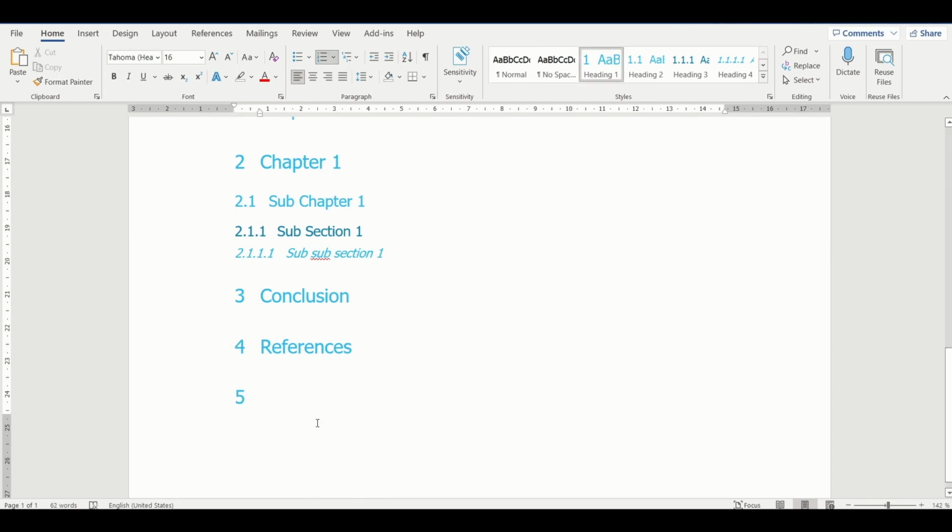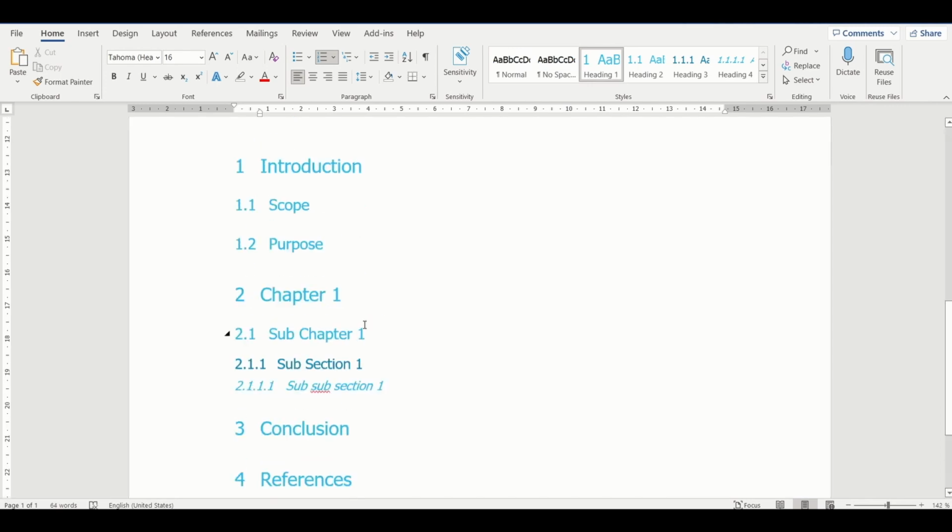Similarly, I am adding one more chapter for Appendix and a subchapter in it. This time I have decided to remove numbering for these chapters.